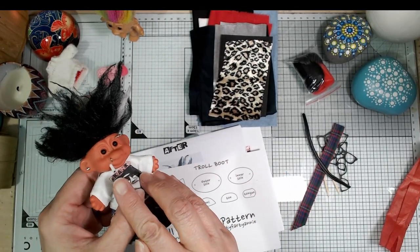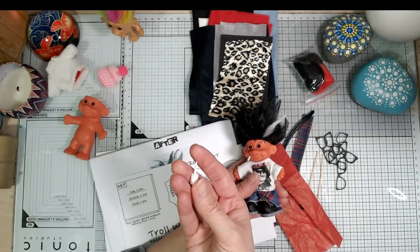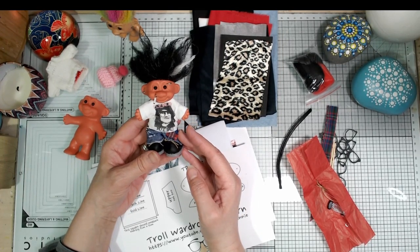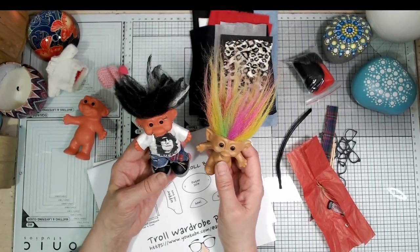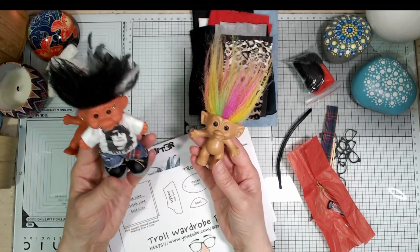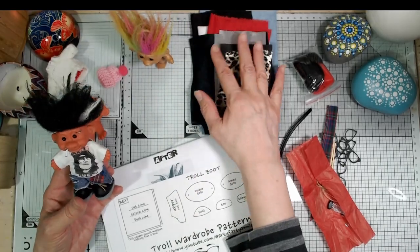He's even got a little naughty cigarette there, which is made with one of the little trinkets — actually a cake candle holder. I don't want to do exactly the same thing again. I was toying with the idea of giving him a girlfriend, and I've got this troll that my step-granddaughter Macy gave me — I think she'd make a sweet girlfriend for him. So I'm going to make another member of the band and then do the girlfriend separately, because I think I've got plenty here to do both of them.